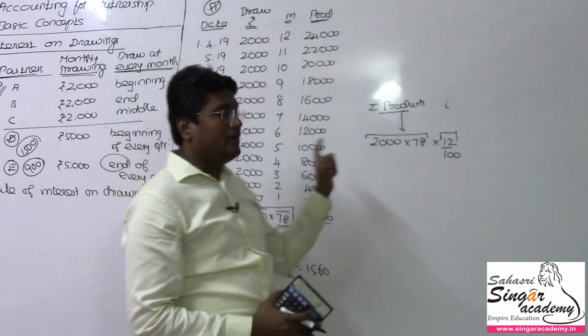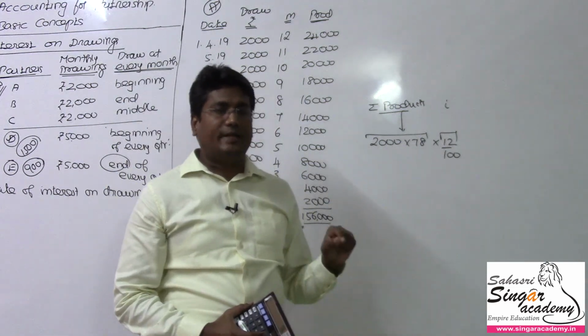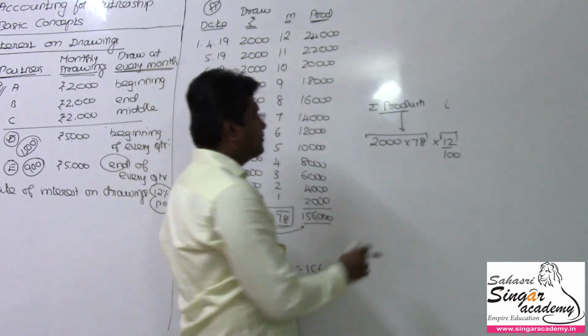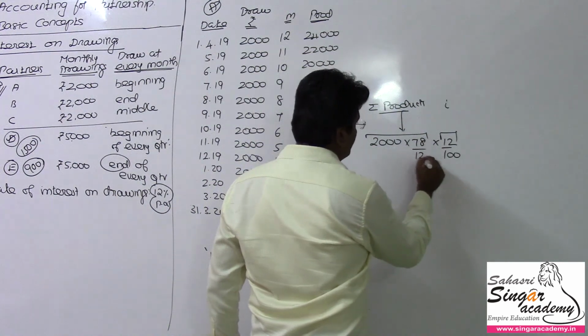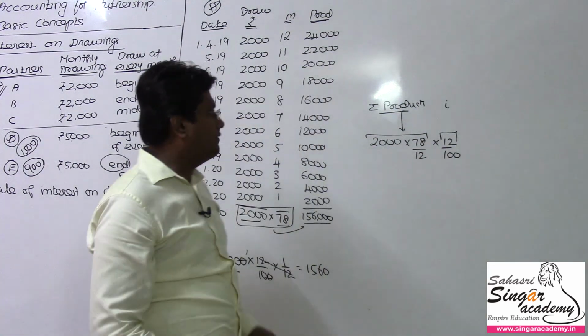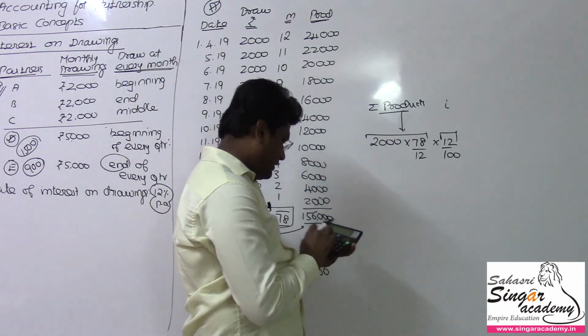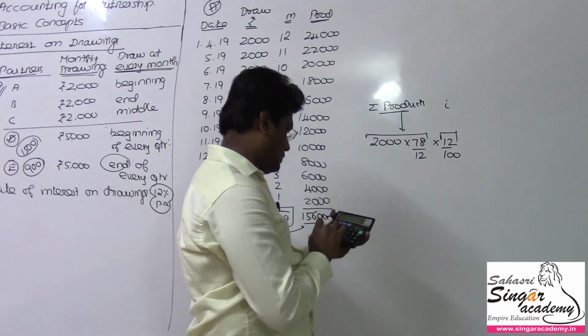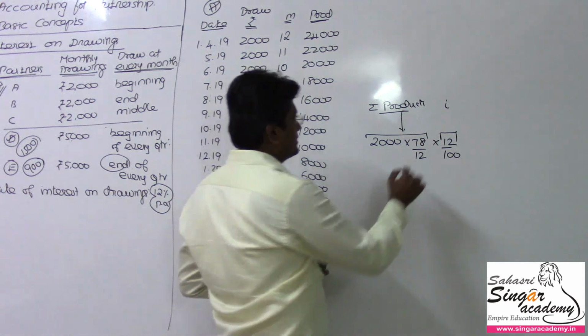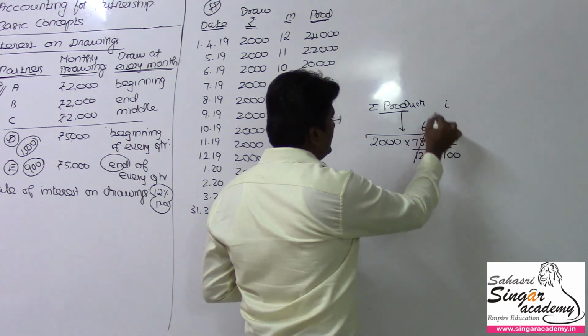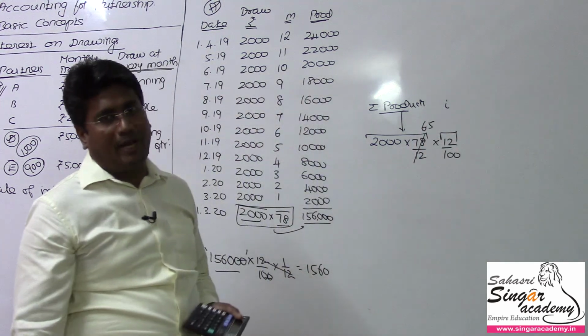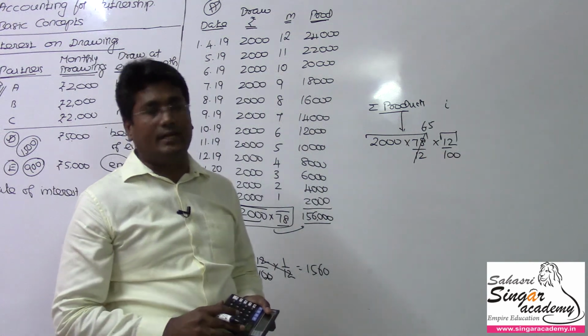And of course, we have converted that into the month basis. We have to calculate interest for a month, so for converting that into the month, you have to divide this by 12. This is a simple process. 78 by 12 is 6.5. That's how you can easily keep this number in your mind.